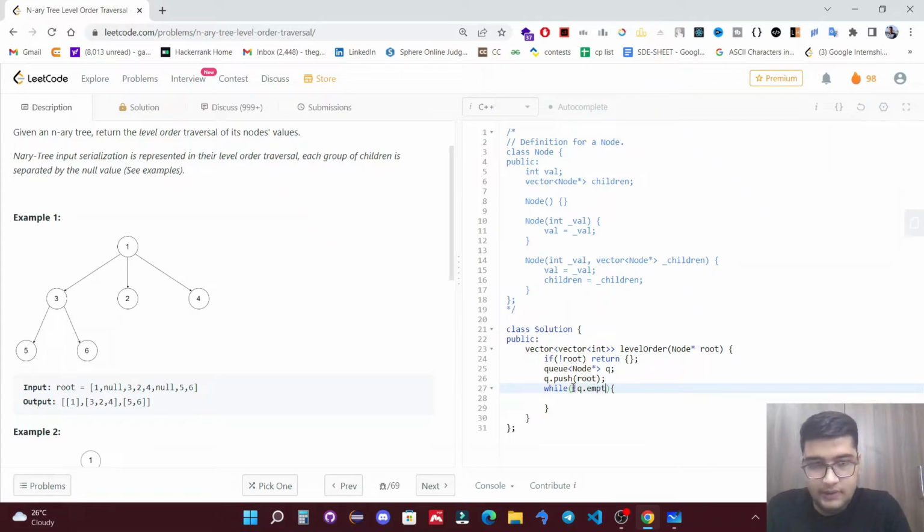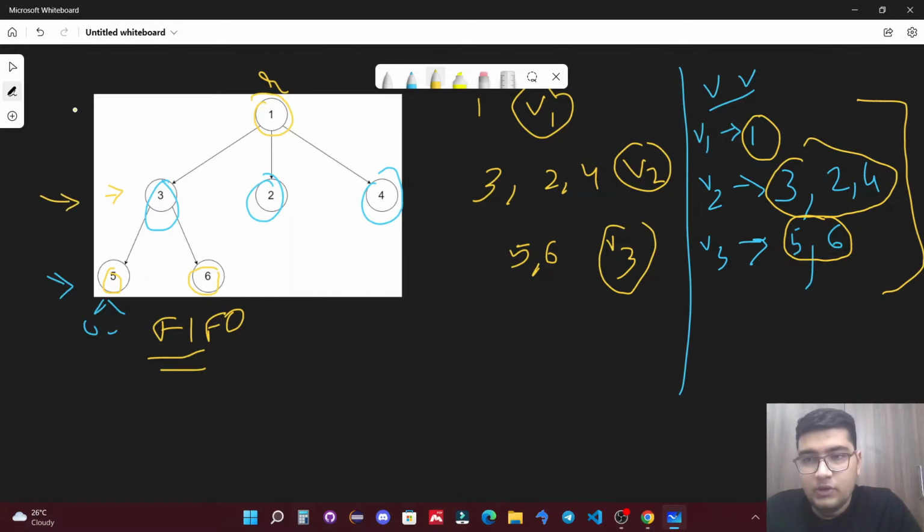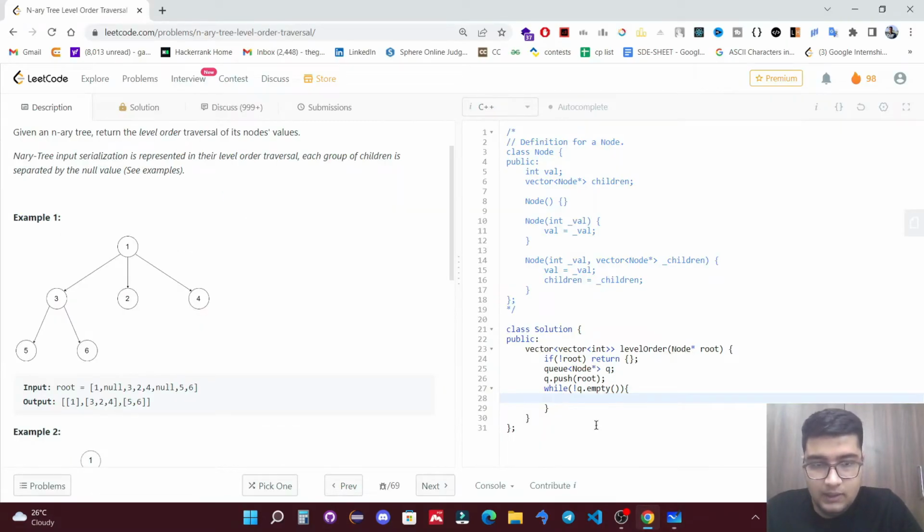So while the queue is not empty, now let's take a temporary pointer here which will be pointing to the current node. And before that, let's first run a for loop for each level, right? We need to run the for loop for each level so that we can traverse each level individually. So for this, let's take an integer variable, int n equal to q dot size. This will be storing the size of each level, and let's run a for loop to traverse through all the nodes of a single level. So int i equal to 0, i less than n, and i plus plus. Right, now let's take a temporary node here, and let's take the current node. So q dot front, and let's pop it out from here, right?